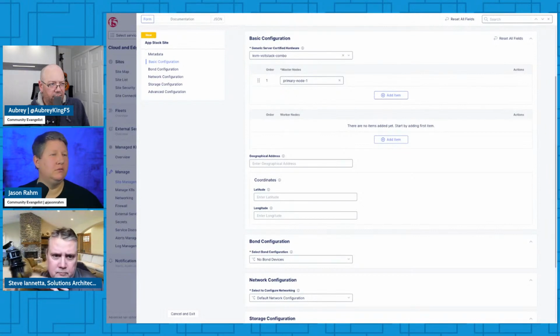Do I need to put the geographies in here? Yeah, you should. So wherever your site is, the longitude, latitude. You can hover over the little I next to geographical address.